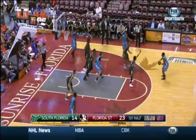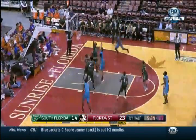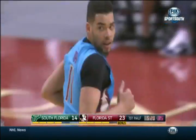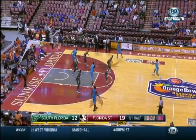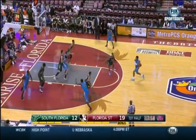Amazing how they're not guarding the three-point shot. Turpin, nice entry pass from Smith and a good finish by Turpin. Notice how he kept it up. And all of that kind of stuff, but really the outside shot is the easiest thing to teach. Then why are there so many bad outside shooters? They got some good ones too.